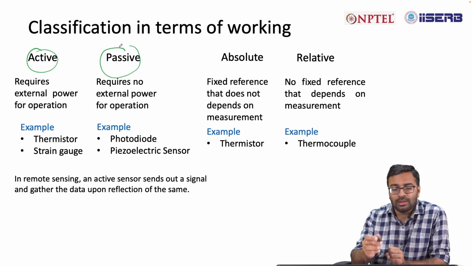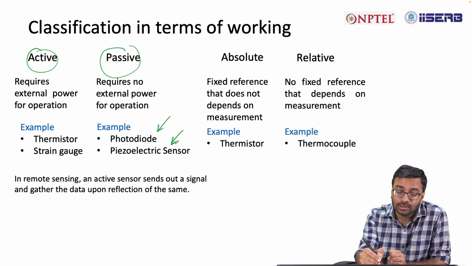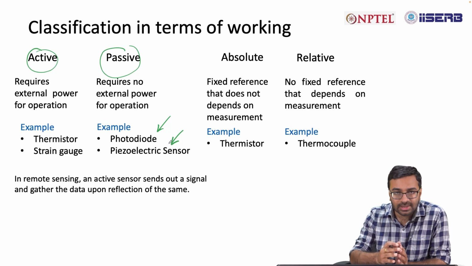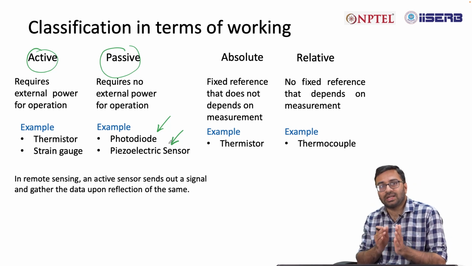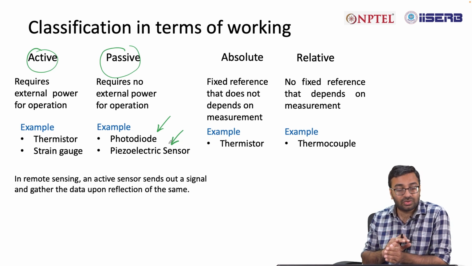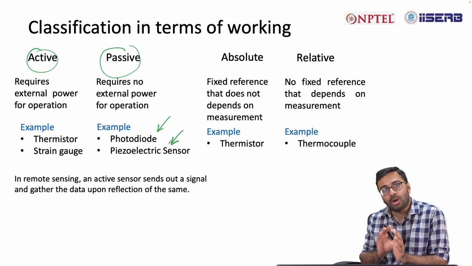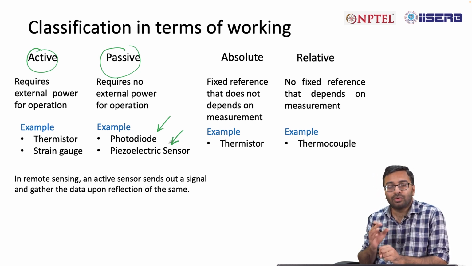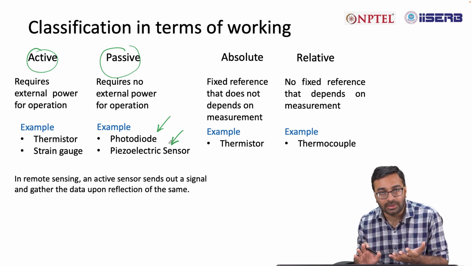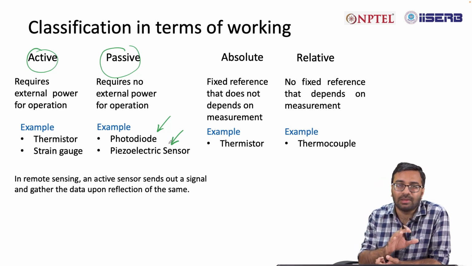But you will find in many cases these sensors are also used with external power. So this is a separate discussion altogether, but as far as the classification is concerned, active sensors, for example thermistors, strain gauge, all these things require external power for operation. But if you have photodiode, piezoelectric sensor, they can be used without an external power. That is the point of discussion. That is what I mean to say.